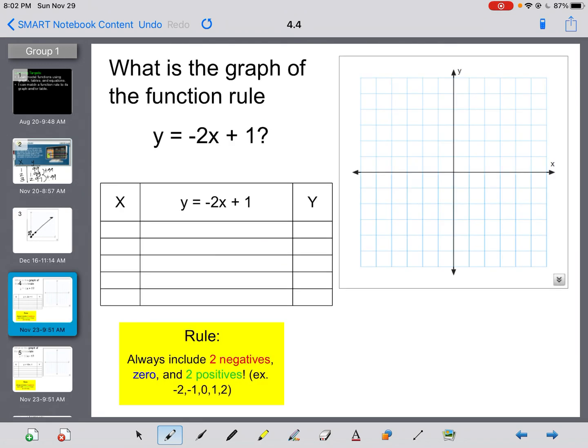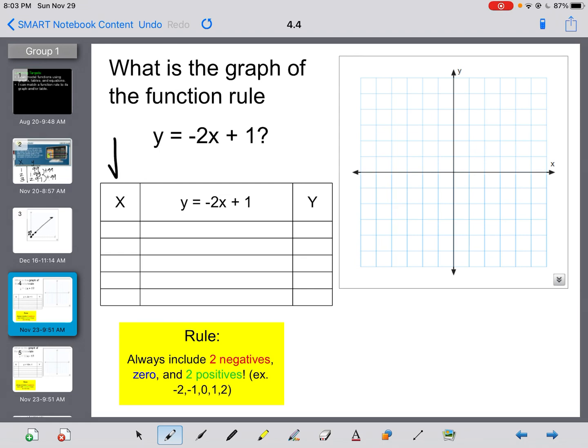Okay, we're going to work on graphing with many other functions today, and we'll just try to do 1 or 2 of each type so that you have an idea of what to do on your homework. They're going to give you a function rule, and they're going to ask you to graph it. If you ask me, making a 3-part table like this is probably the best way to at least start out.